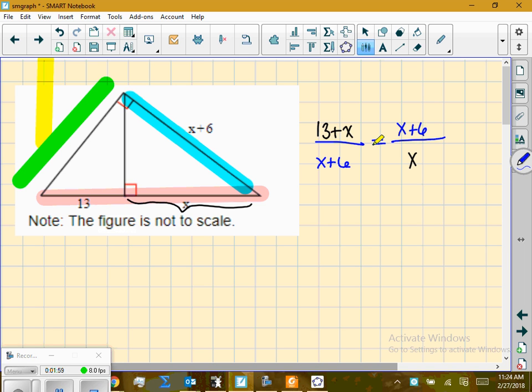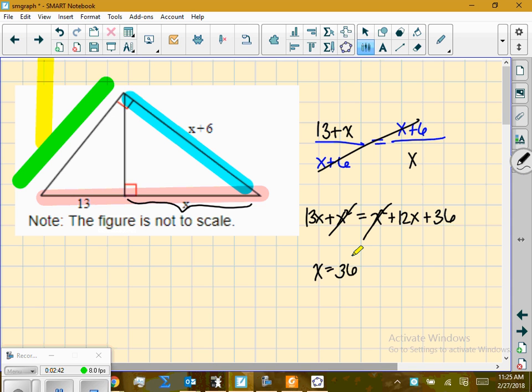It's going to look kind of ugly when we cross multiply, but there's an x squared here, and there's going to be another x squared over here. So you think, oh, I'm going to have to factor, but because they're on both sides of the equal sign, they actually cancel each other out, which is nice. So I'm going to get 13x plus x squared equals, then this becomes x squared plus 12x plus 36. That's the product of those two. What happens with the x squareds? Cancel out. So now I'll subtract 12x from both sides. X becomes 36.